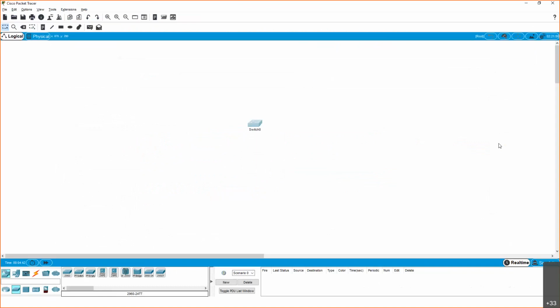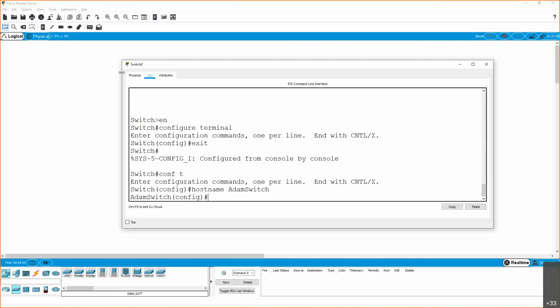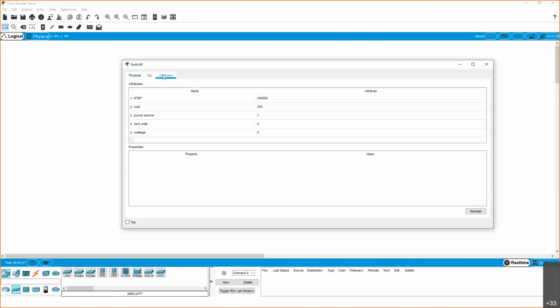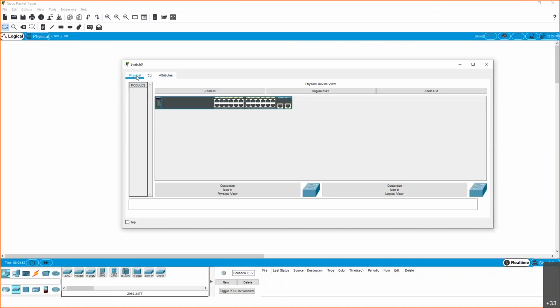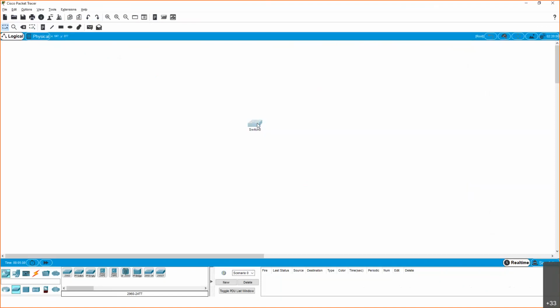Now, it doesn't show outwardly. If you want to change it outwardly over here, then you can change the name over here. Switch 1. So now it is switch 1.